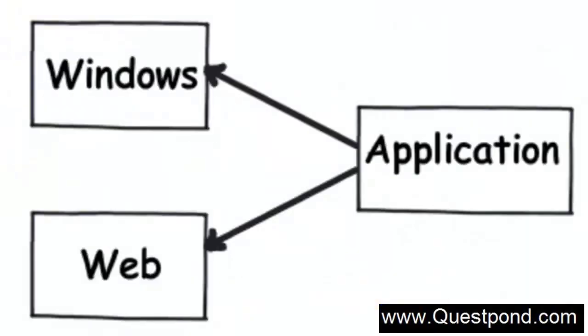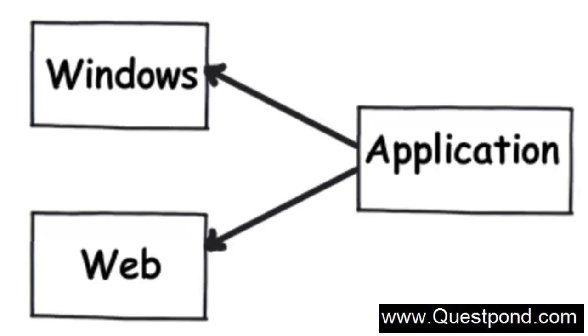So now let's say that your customer is happy with this application, he uses the Windows form, he likes it, and things are pretty settled. But now let's say that the customer comes with one more demand, and he says that he wants this application to be accessed over the browser from any location, from any country, over the internet. In other words, he's asking for a web version of this application.